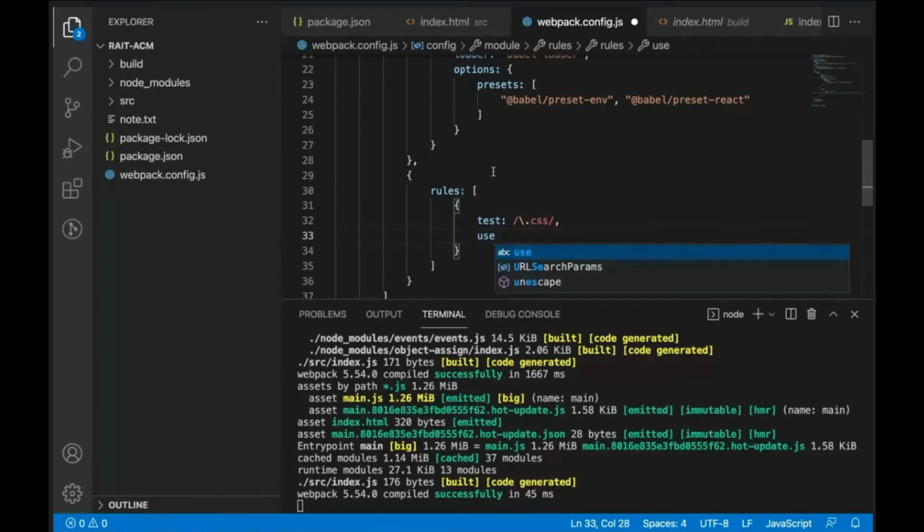And we're going to use some loaders. We'll simply use loaders like style-loader and babel-loader. I haven't installed these things, so you have to install them.